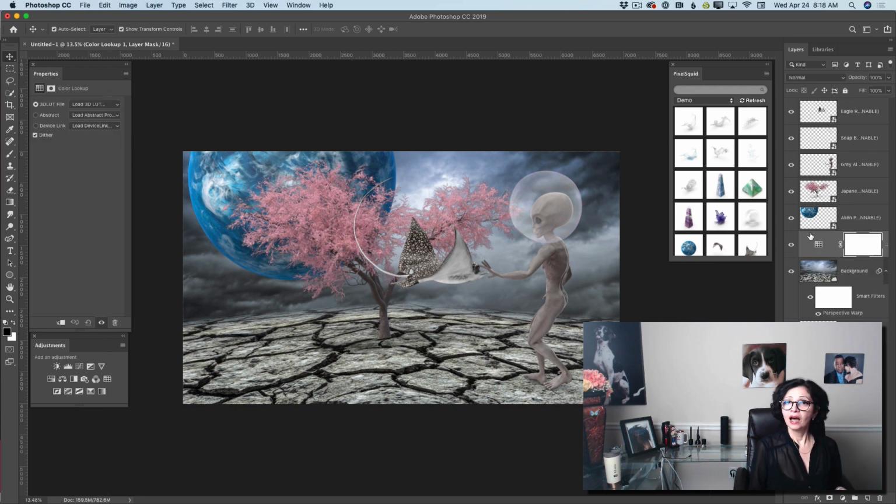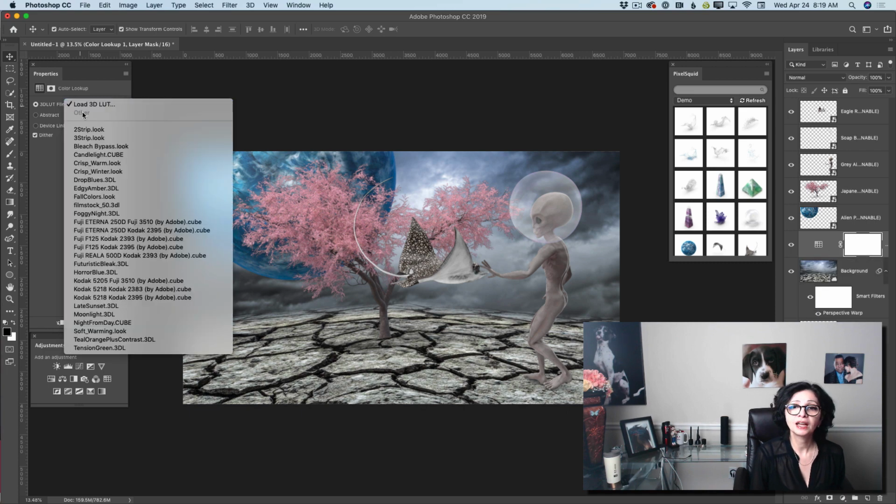Because, guys, I'm applying the adjustment as a separate layer, I have full control over my adjustment layer. First of all, I can tell Photoshop that I would like to apply my adjustment only to the layer below my adjustment layer, and definitely I can adjust this adjustment layer at any time later on. So what I will do, I will click on color lookup. I'm sorry. And I will specify what color lookup I would like to apply.